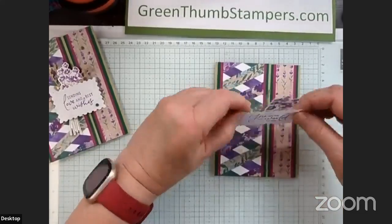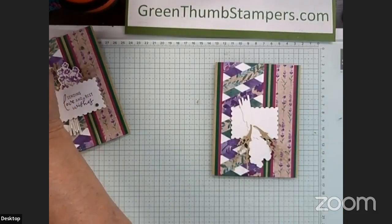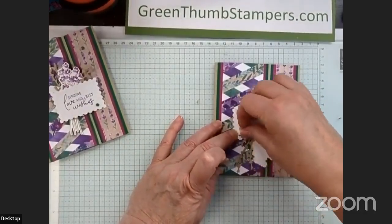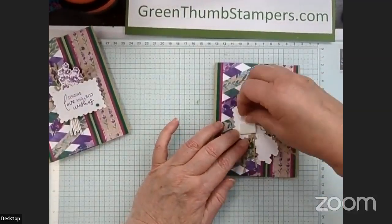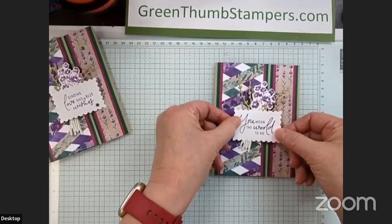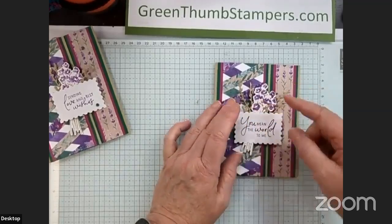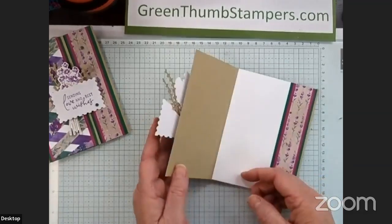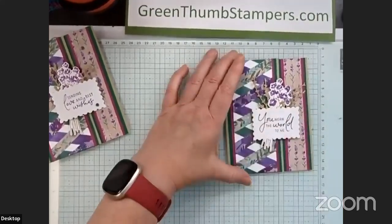So I want to keep my dimensionals on this side of the flowers. Let's just do a couple of these. And we're just gonna put that center-ish kind of sort of a little bit lower so that the flowers aren't too far off. We get a good look at it, make sure that's not hanging over. That looks pretty good. We want to get a good look at our pretty display over there.